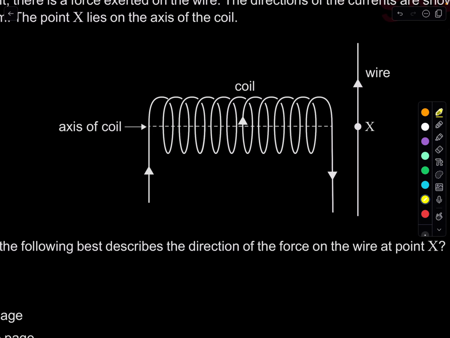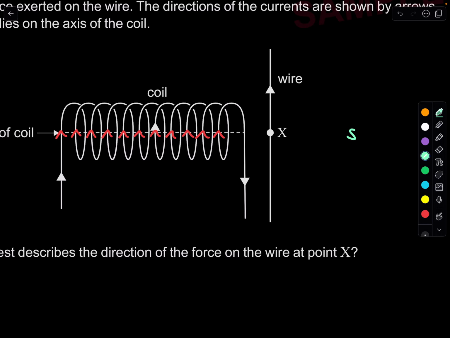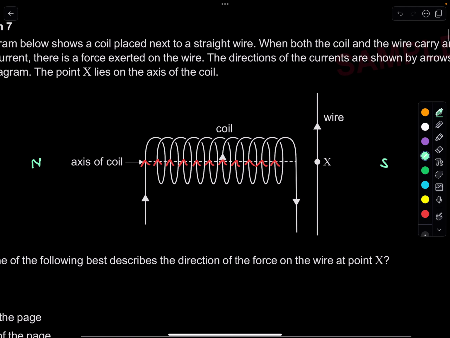Okay, so we can see that there's current in the coil. What's the direction of the current? It's going like this. Using my right hand grip rule, gripping it, my thumb points to the North Pole, which is on the left side, meaning that the South Pole has to be on the right side. You're going to have a magnetic field that's produced, going towards the direction of the north and coming towards the south.